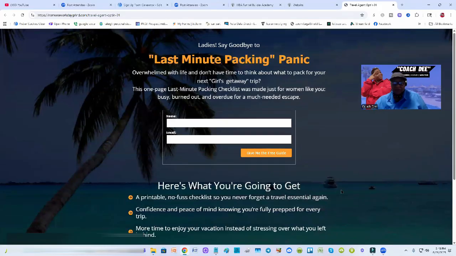So notice that we have the name and email, those two labels right there. We have them in white, so that way it can show up in this dark background. So everything is working good to go.